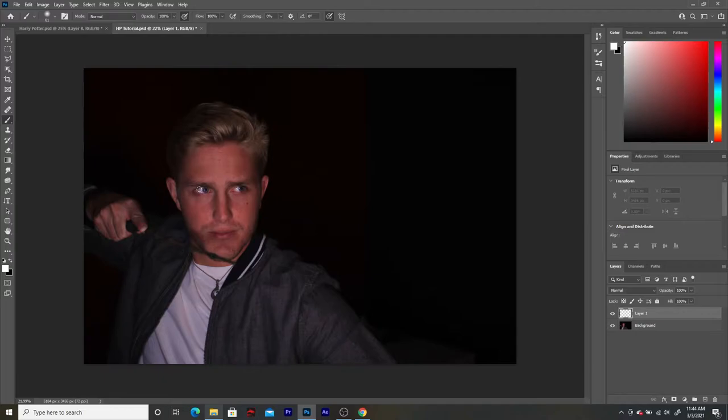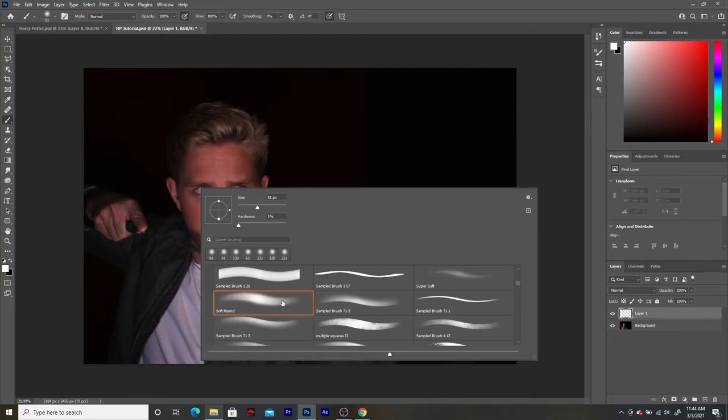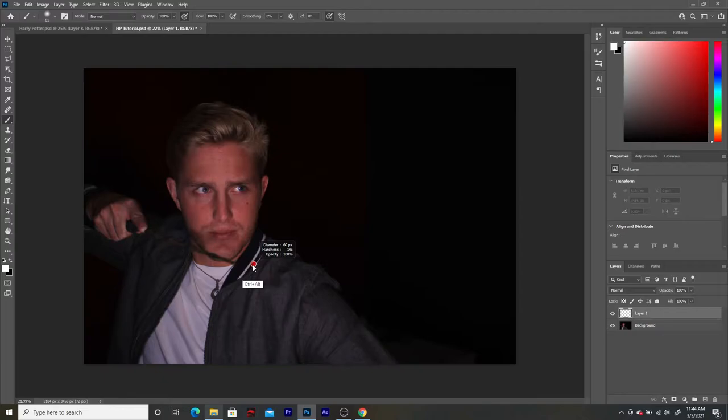And we're gonna be using a soft round brush from the Evident Concept Art Brush Pack. I like it a little bit more than the baseline Photoshop soft round brush. So that's my preference, but you can use any soft round brush you desire. So with that selected, make sure we have our white color selected. And with a fairly small brush, we're gonna paint our little spell in.